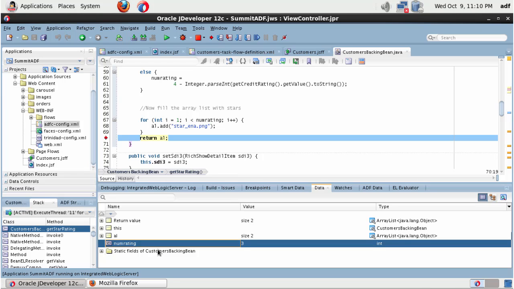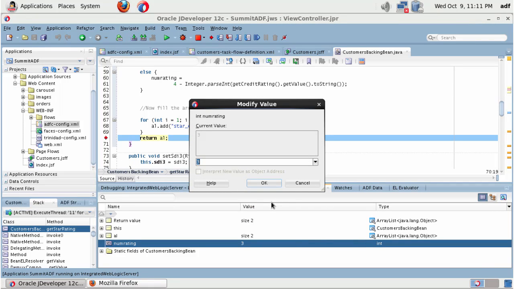This is pretty valuable. And this gets a little bit more sophisticated than that, because if you ever end up in a situation where you can't seem to get the program to get to a specific value, so in this case the number of ratings is 3, but we know by chance the program only breaks when it's number 2. We can't seem to get that piece of code to ever get number of ratings 2. Well, what we could do here is right click and go modify value. Okay, so modify value. Let's actually change the value to 2 and let the program continue to execute as if the value was 2. So this allows you to set up scenarios that for some reason you can't seem to get to by executing the normal application.